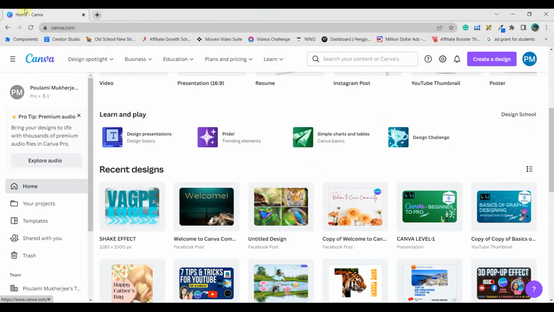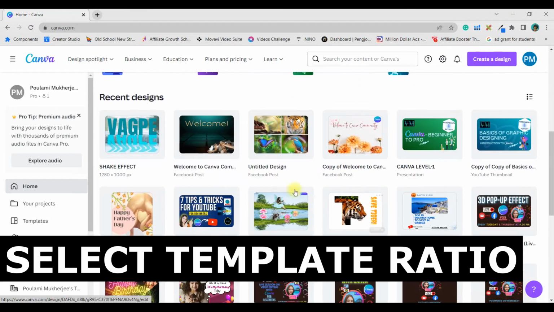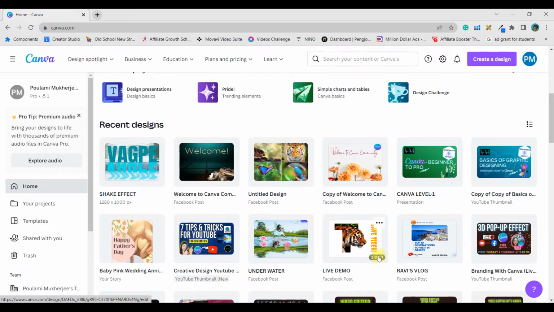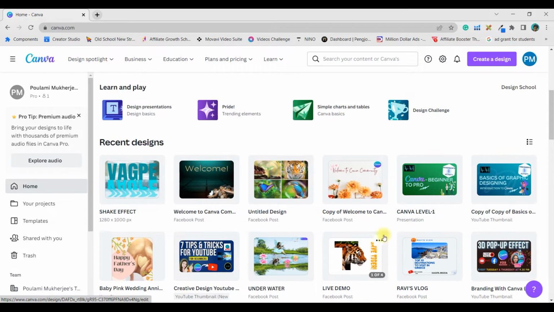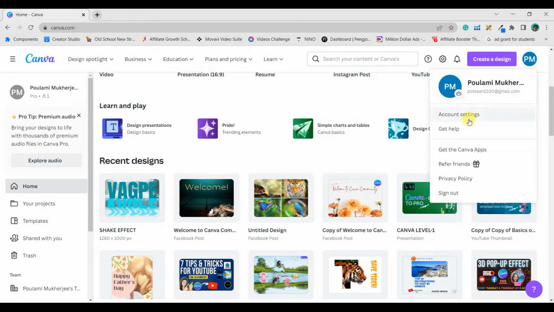So once you log in, you will land on this sort of a page. Now your page might look a little different because there are many designs which I have already created which appear here, which won't be there if you're a new user, and the rest of the part will remain the same, right? Once you log in, the first thing is it will show your account at the top right hand side corner, and you can make changes in the account settings as well.